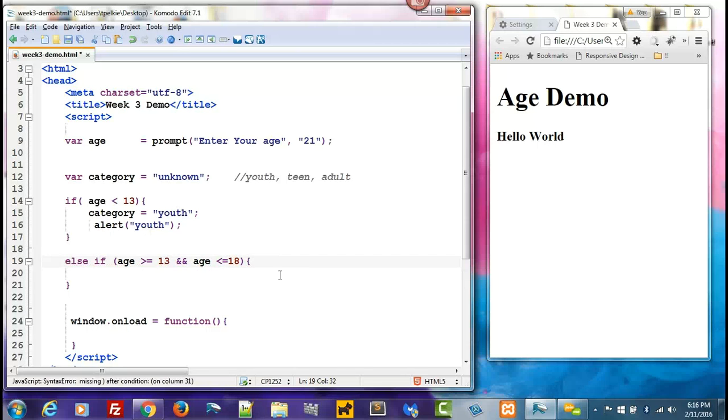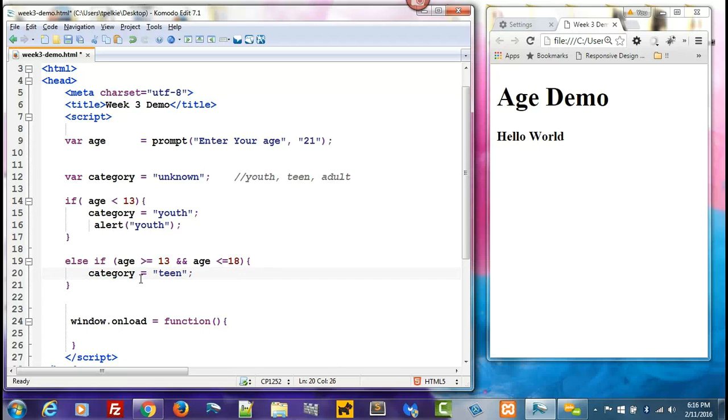Okay, so if the age is greater than or equal to 13, one condition, and age is less than or equal to 18. So we have to satisfy both conditions because it's an and. If the age falls into this range, then we're going to set a value for the category to equal teen.